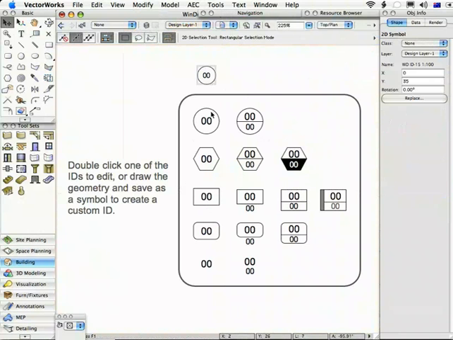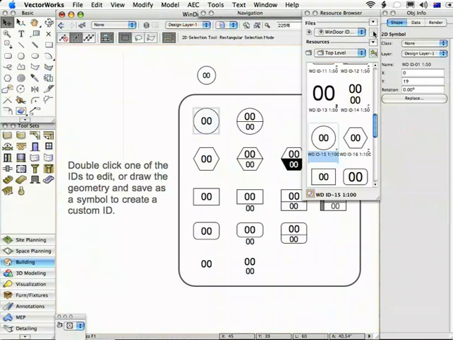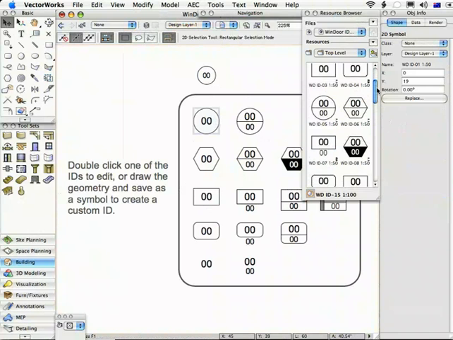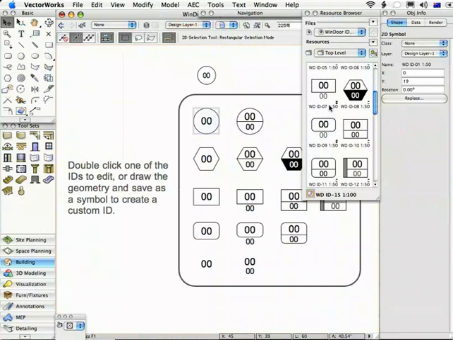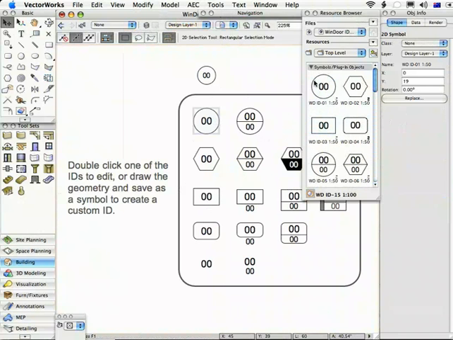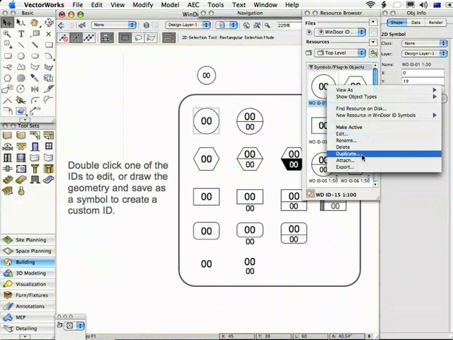Now you can't just scale down these IDs from 1:50 to say 1:100, because if you do that, the text will get too small. So you've got to make an allowance for the IDs that you create at different scales. And the best thing to do is to just take an existing ID. So if we look in the resource browser here, here are the existing IDs, and just right click and edit and change the object, or right click and duplicate if you want to make one that's similar.